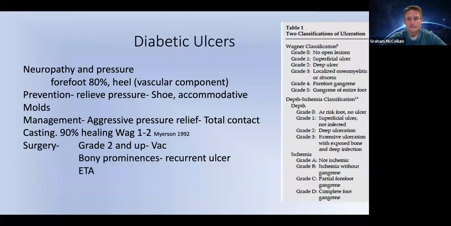With diabetic ulcers, you need to know the Wagner classification, which is pretty straightforward, 0 to 5, 5 being pretty bad, gangrene of the whole foot. But when it gets to grade 3, grade 4, that means there's localized osteomyelitis, and it certainly needs urgent surgical care and involvement of an orthopedic surgeon. More superficial diabetic ulceration often doesn't need surgery and can be managed by a wound therapist, perhaps release of the Achilles tendon if it's particularly tight.